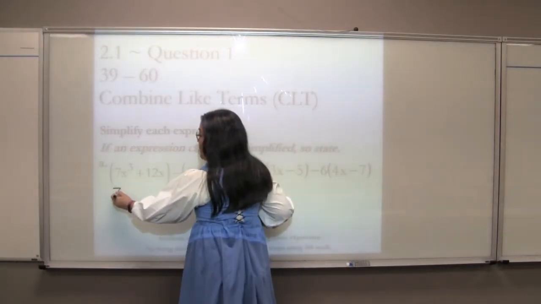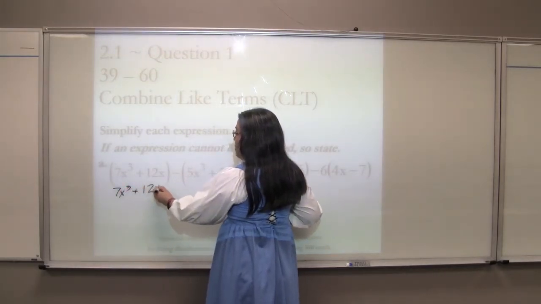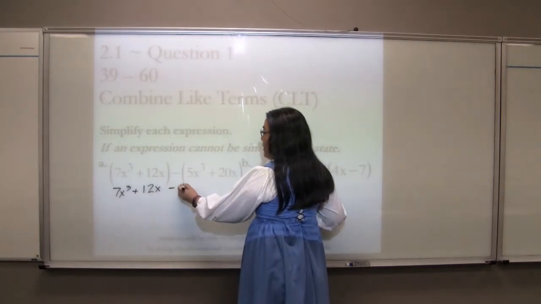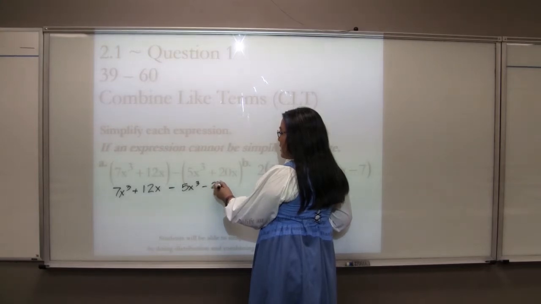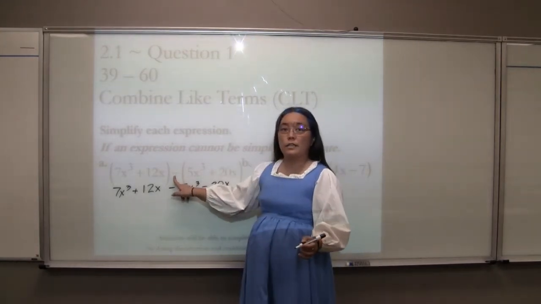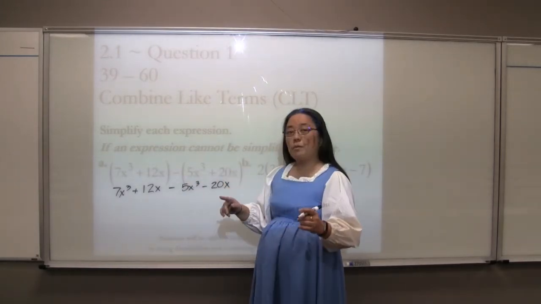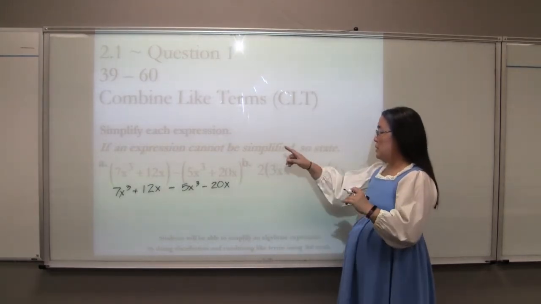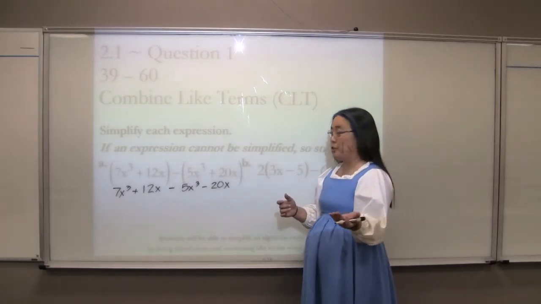Next, we're going to rewrite this without parentheses. This first set of parentheses can just be dropped, and then using the distributive property from chapter 1, we're going to get rid of the second set of parentheses. Right here, this is where a lot of students make mistakes. It's going to continue going until chapter 6. We're going to distribute the negative there. Now we're going to combine like terms, and when we write the answers, we want it to be in descending order by degree, which is why we just went over degree.